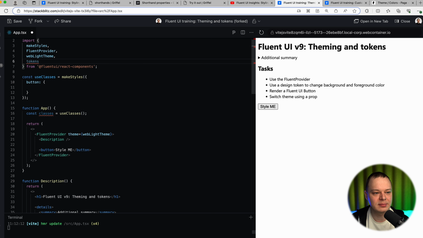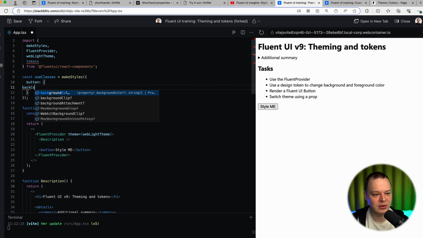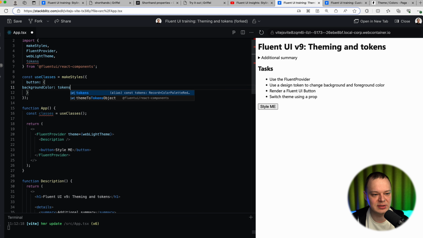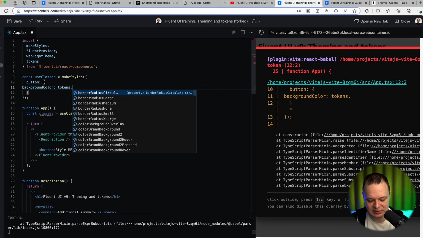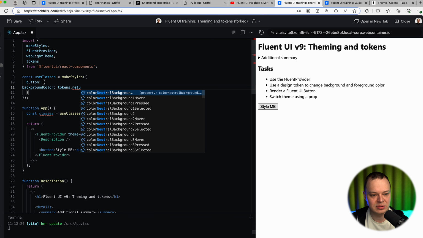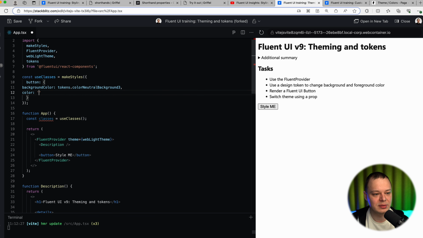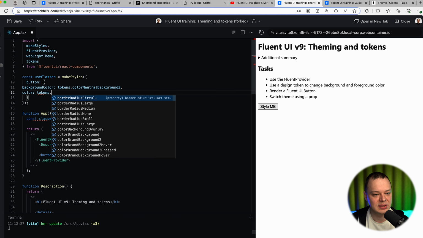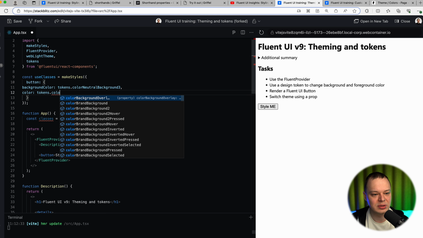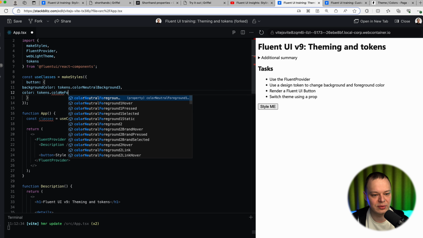So let's import them. Let's define now background color. And instead of using color red, now we will use a neutral background 3. Then let's use color, and token there will be matching, and this will be color neutral foreground 3.